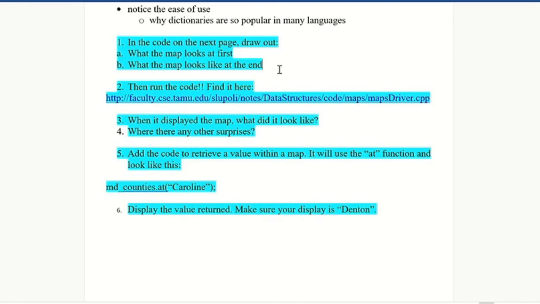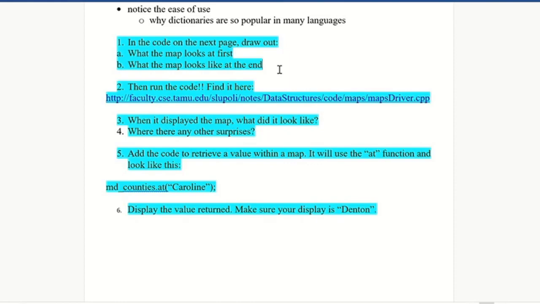They didn't print in the order that they were added. Yeah. Notice the order it was displayed. It was not the order that you put it in, was it? Matter of fact, if I'm not mistaken, you can double check me, the keys were in order alphabetically. Did you put it in alphabetically in the code? No.